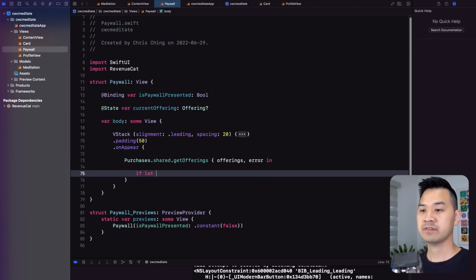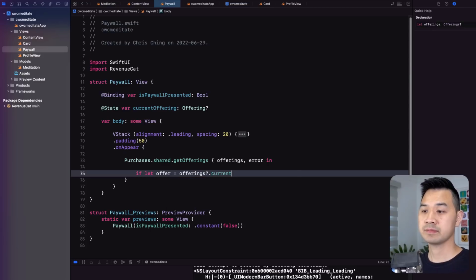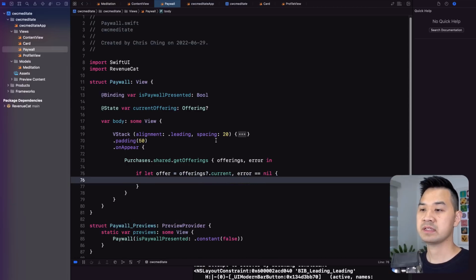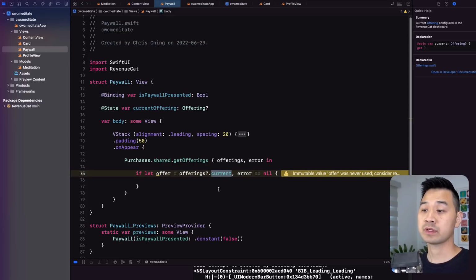So I can say if let currentOffering, let's say offer equals offerings.current, and error is nil. So that means if there were no errors and I am able to fetch the offerings, I am going to look for the current offering.